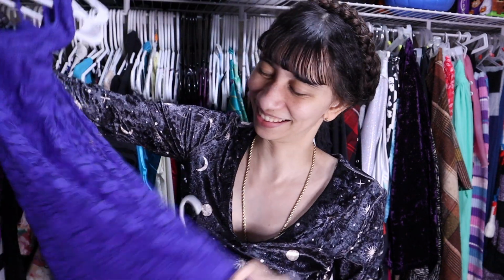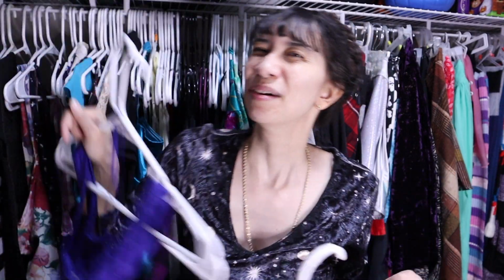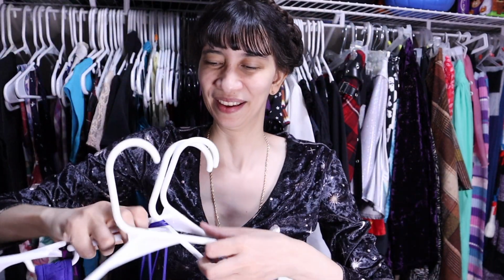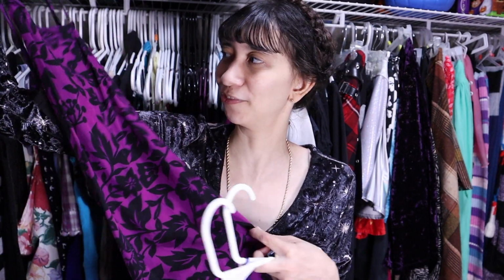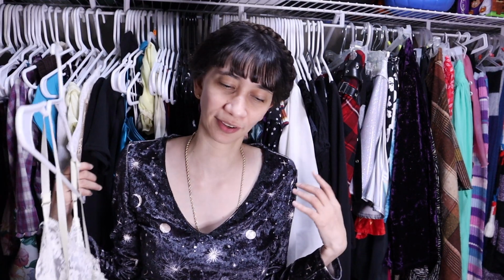And this lace dress is a little bit romantic, but I feel like it could still be in the Whimsigoth style, and same with this with the floral pattern. So I feel like slips had a really big moment for a while, and that kind of died down. But if you still want to make use of your slip, I think both Whimsigoth and Downtown Girl could probably make use of it as long as you added some of the core elements that really fit with those aesthetics.